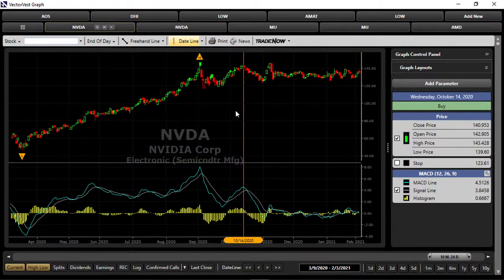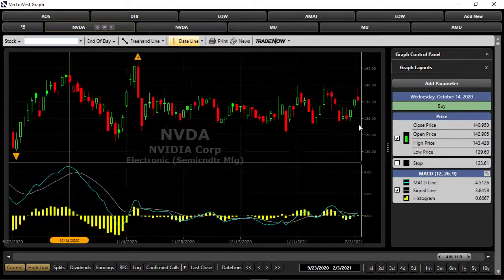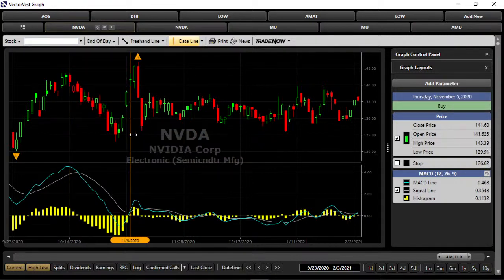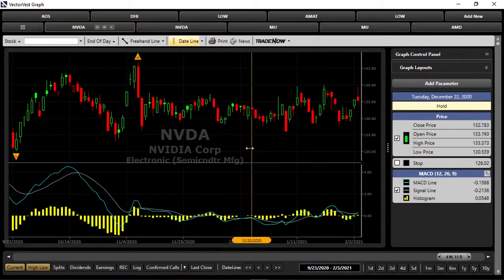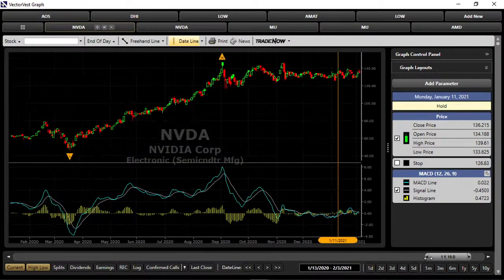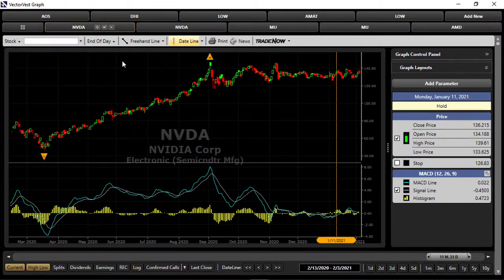So abandon the MACD. Why? Because in a sideways market, look at how maddening this is. In a sideways market, and this is a 4-month period of time here, look at how many false or unsuccessful signals you'll get. You get a bullish signal, bearish, bullish, bearish, bullish for a couple of days, bearish. It'll drive you crazy. So use a moving average or a trending indicator in a trending market.